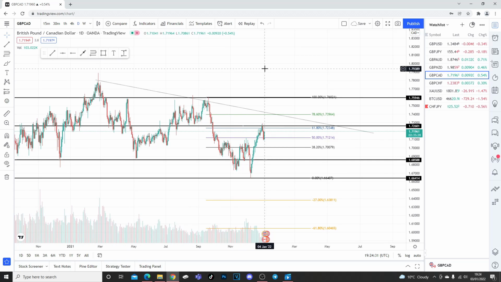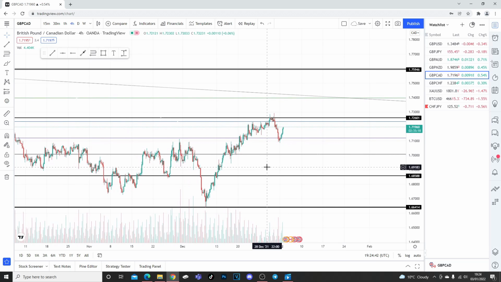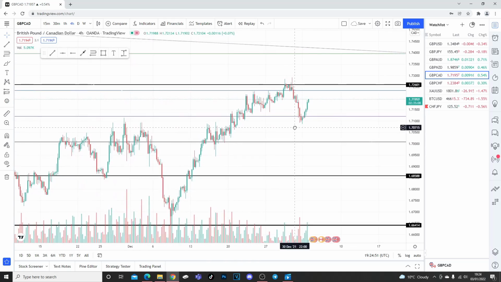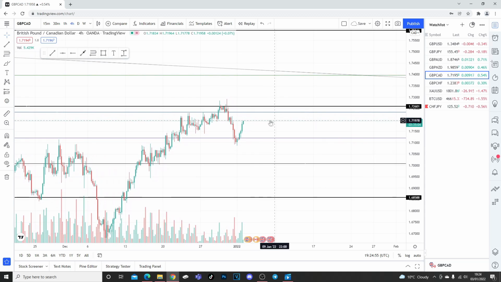But once you've marked out what you think you can see is fine, then you want to move down to the 4 hour. Moving down to the 4 hour, this is when you want to really start focusing on the more recent stuff rather than the old stuff. You want to look to see if there's any more trend lines in play, or you can get a fib in play, a smaller fib. So yes, this blue line here is the overall 61.8. Green is the 78.6 and the purple is the 50.